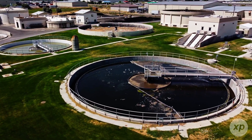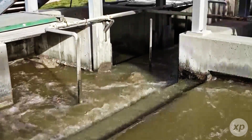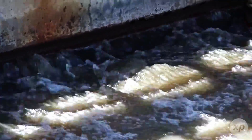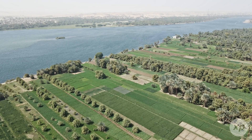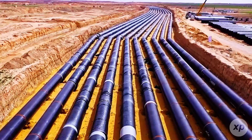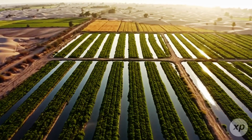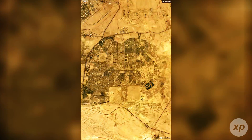The El Hamam new delta plant is an engineering flex — a record-breaker in both size and throughput, tying into a 120-kilometer conveyance that intercepts agricultural wastewater before it can stagnate or pollute coastal lagoons. Without this kind of recycling, Egypt would be in even tighter water straits. Officials say the country is already reusing tens of billions of cubic meters of drainage and treated wastewater each year — a survival strategy when the annual Nile allocation has been frozen for decades while the population surges. The plan to move roughly 10 million cubic meters a day into the new delta via new pumping works means pipes, canals, and stations form a circulatory system for a desert-grown food machine. From satellite before-and-after, it looks like victory — a pixelated green bloom.